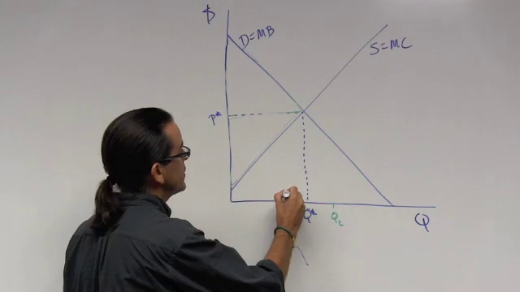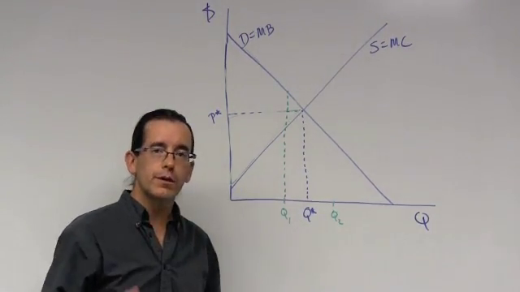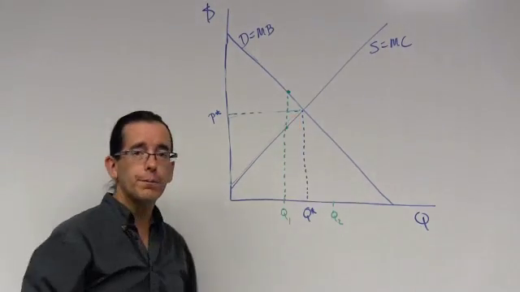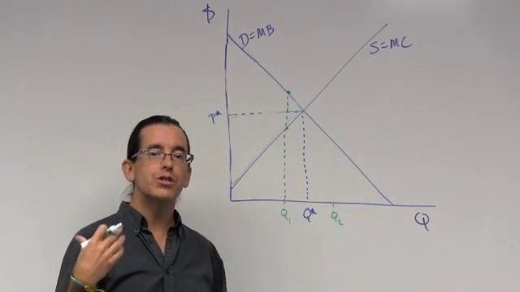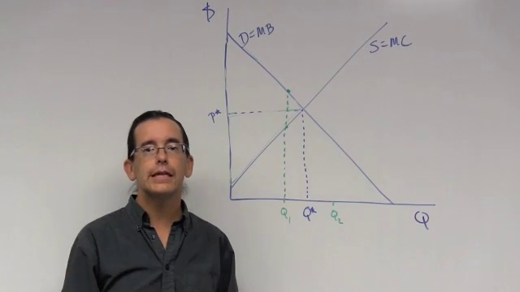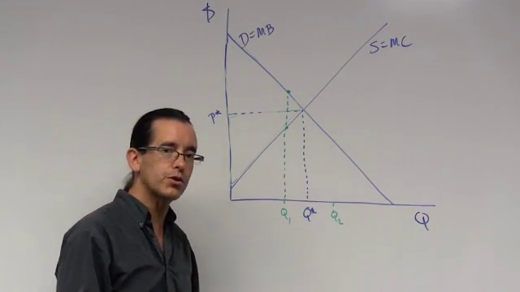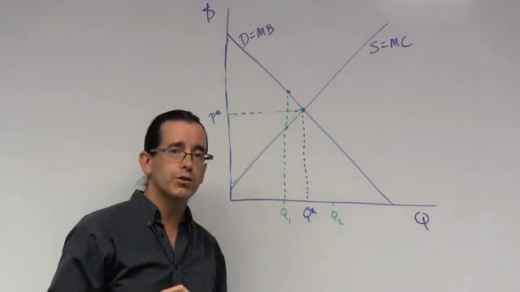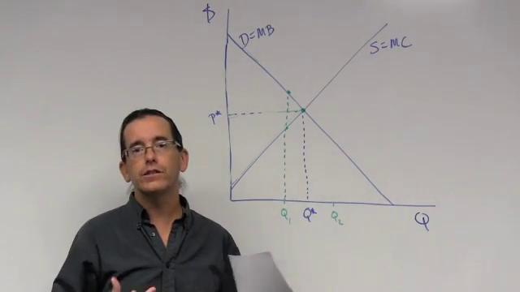So we went through the example of when we're at a point to the left of the equilibrium, a quantity to the left of the equilibrium quantity. We determined that because marginal benefit was greater than marginal cost, there would be gains from increasing our production and consumption, because the additional benefits generated by consuming another unit more than outweighed the additional resources needed to produce that. So we also said that really the rule was, as long as marginal benefit was greater than marginal cost, you increase your production and consumption, and then you stop where marginal benefit equals marginal cost, because there are no more gains to be generated. So if we're at Q1, how do we characterize the losses to society?